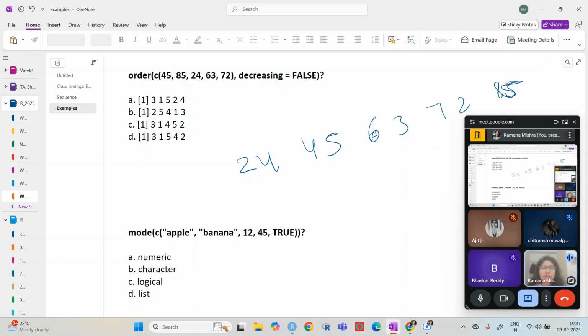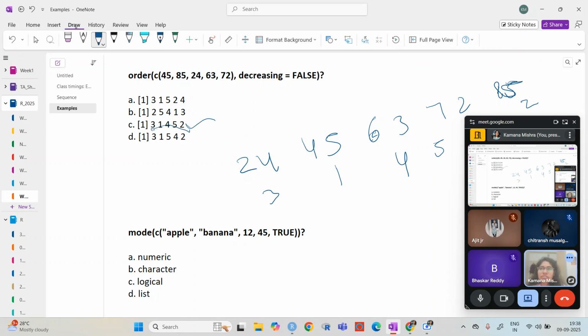Now 24 is at third place, then 45 is at first place, and then 63 is at, 1, 2, 3, 4, 5, fourth place, this is at fifth place, and this is at second place. So it is 3, 1, 4, 5, 2. You can just do it in R and you will have the answer, but you need to remember how it is working.